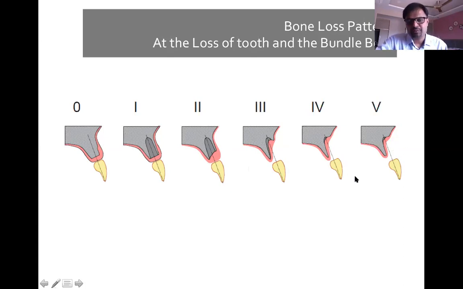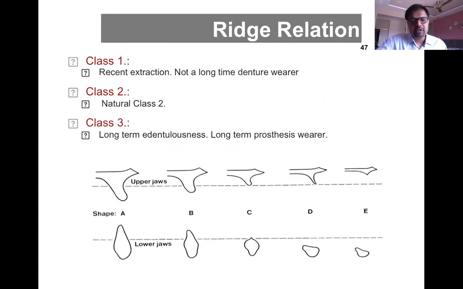This is what we call the residual resorption, or alveolar bone dynamics, after the loss of the tooth or the root. Okay, and what is the sequence here? Initially someone has lost a tooth and it looks like this. At the end of probably 3 months after extraction, the bone looks something like this.